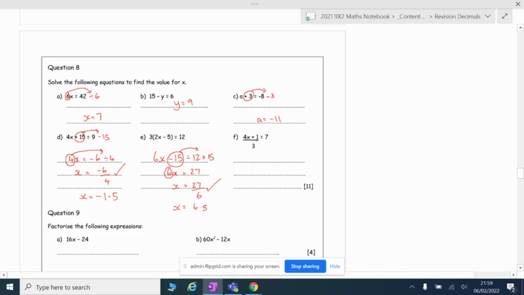Here, the opposite of dividing by 3 goes up there as times by 3, so you get 4x plus 1 equals 21. And then it's the same format as the last two questions. You've got to get used to this format. The plus and minus first. That goes over as minus 1, so 4x equals 20. And then the 4 becomes a divide by 4, so x equals 5.